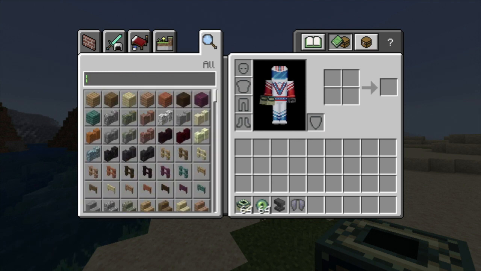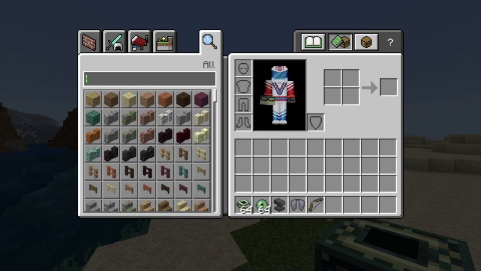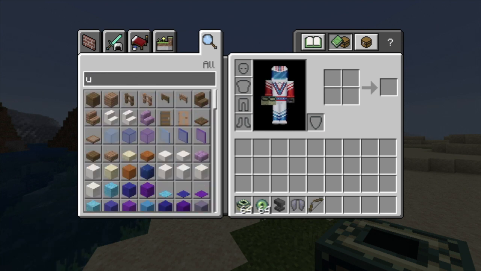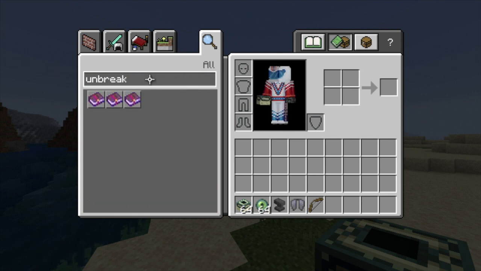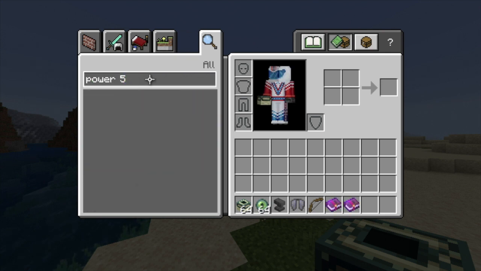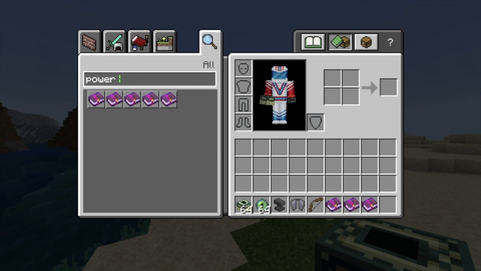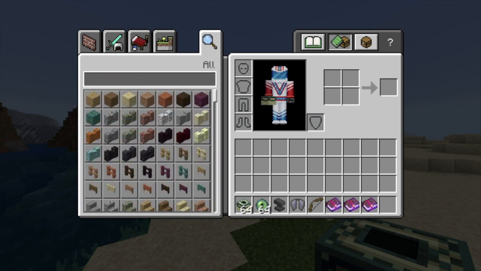And then we need to give ourselves an anvil to enchant some bits and pieces, specifically an elytra and a bow, because we need to give ourselves unbreaking on both the bow and the elytra, because they're going to be doing a heck of a lot of work in this challenge. And we also need to give the bow power 5, but it's just power V, isn't it? So yeah, that's that. And there's a few other bits and pieces we need to give ourselves as well.